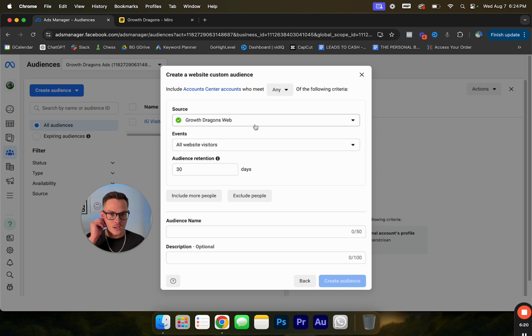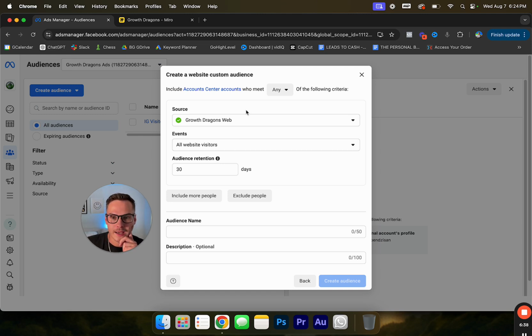Okay, so if you don't know how to implement it, I'll put a link in the description on how to implement it on your website. Maybe you have a web developer that can do it for you. It's super simple, doesn't require that much time. So again, I'm not going to get into it directly, but let me just move forward.